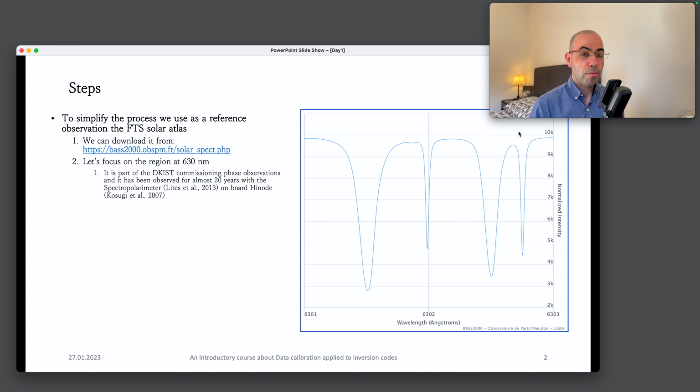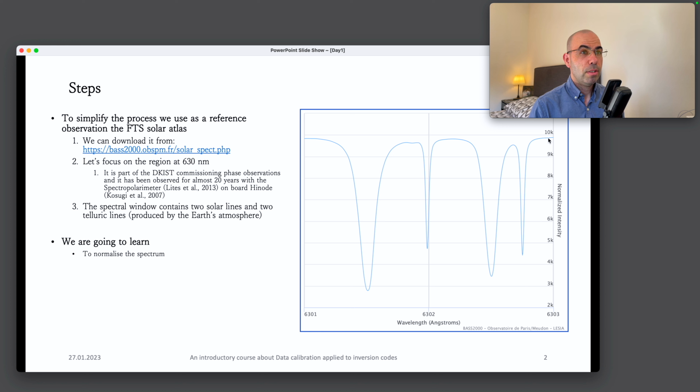It will observe this spectral window. So what we are going to learn, as I said, is first to normalize the spectrum. For example, in this case, the atlas says 10,000 units and it says normalized intensity, but it's an arbitrary normalization, so we cannot use this for DeSIRe.